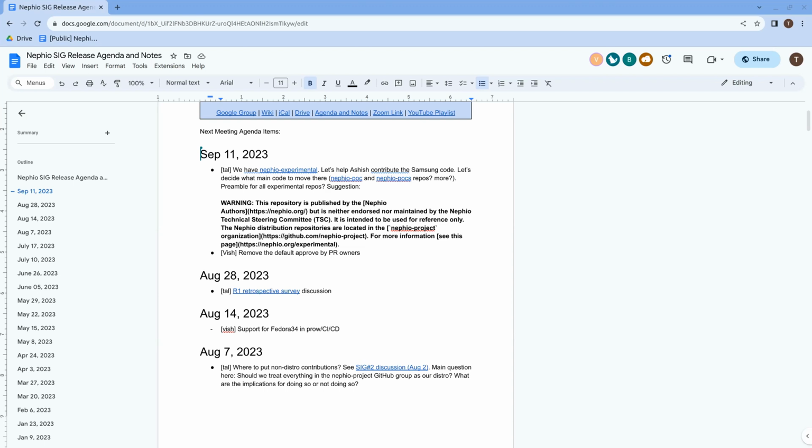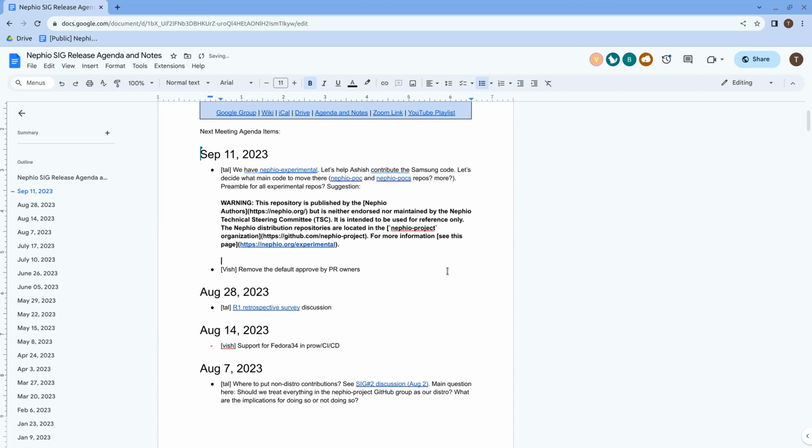Here's an interesting question about licensing. Does the CLA, I don't remember, have anything to do with open source licenses, or do we just not care? People can use any open source license they potentially want in their contribution to experimental. I think experimental, in my view, should adhere to the Nephio license, whatever we use, which is Apache 2.0. Otherwise, it's going to be a mess. If at all, that needs to move to the main repo.